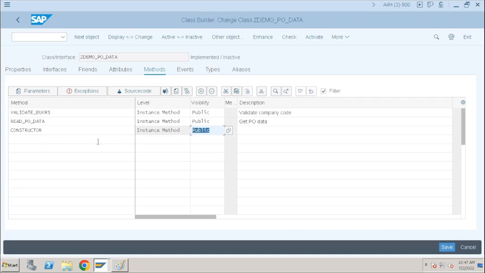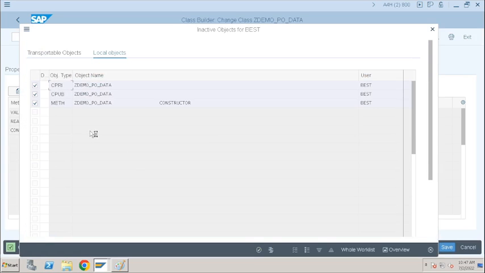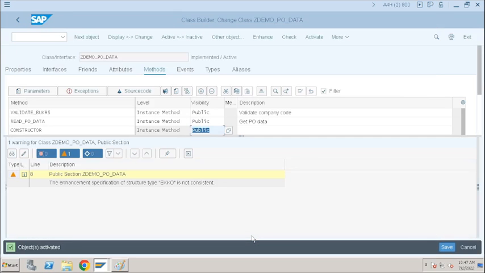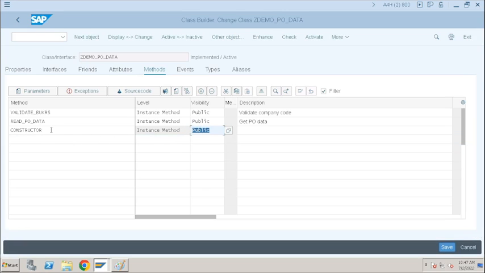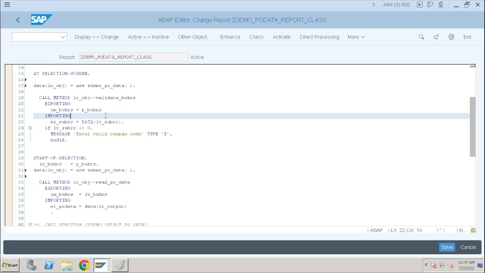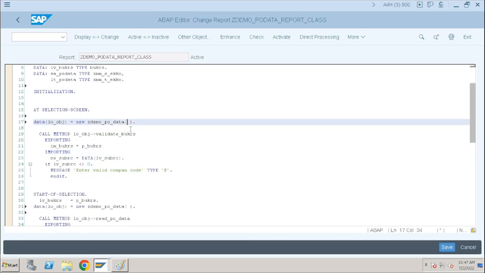So make it public. Activate. So it is activated. Now what you need to do when you are creating the object.